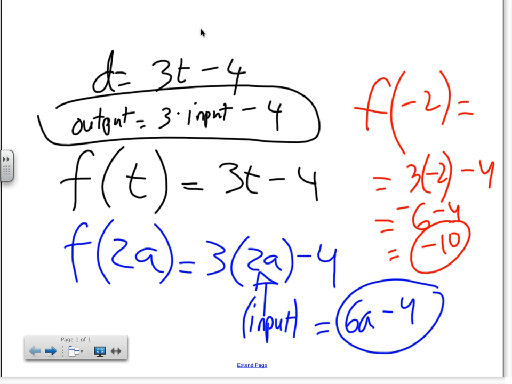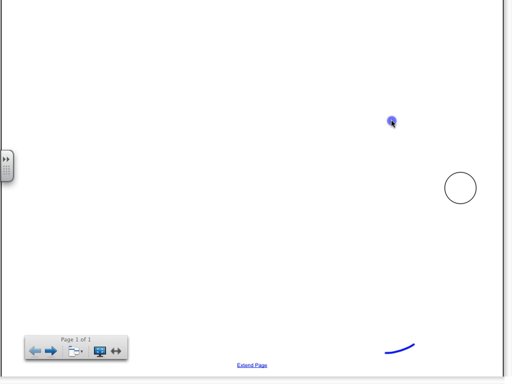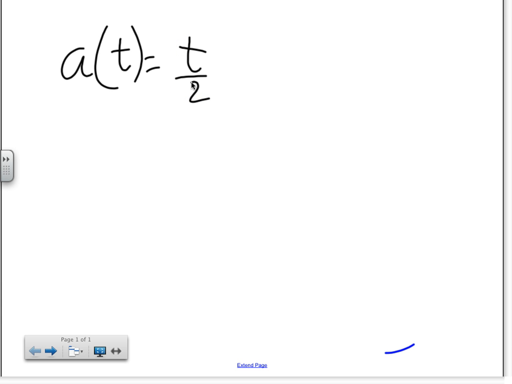Remember that the machine can change. If I give you a different machine with a different definition, then you have to apply that machine. For example, if I introduce two different machines working all at once: here's the A machine taking in an input, and what it does is take the input and divide it by half. That's the first machine. Here's another machine taking in another input.